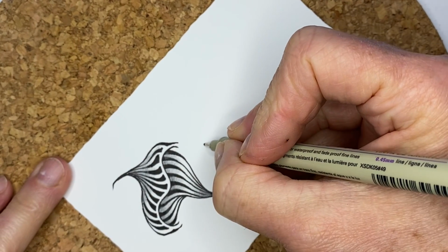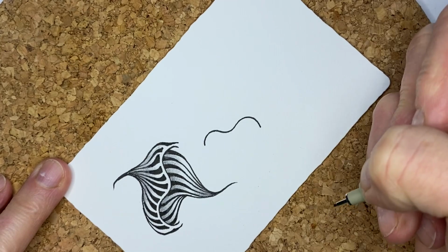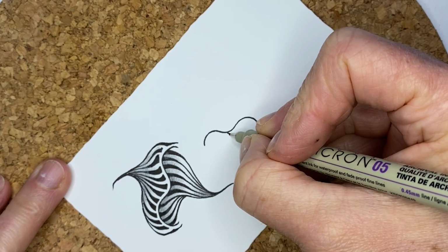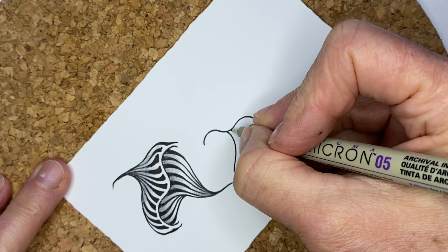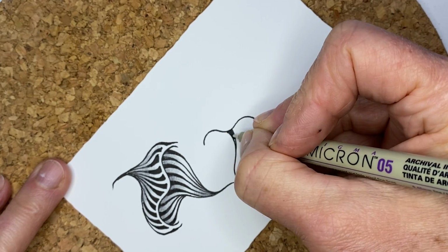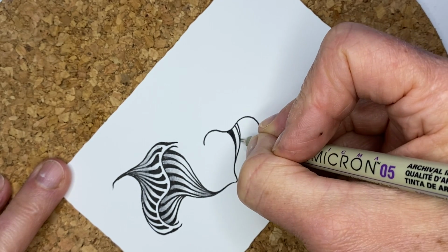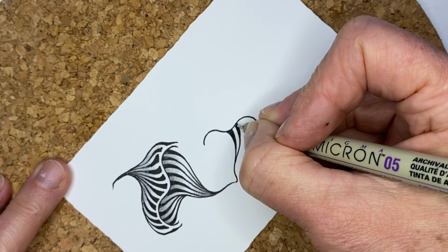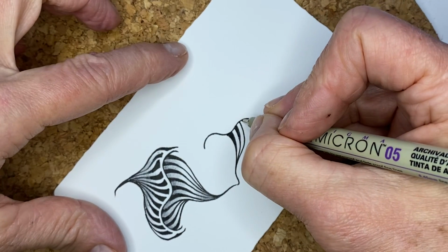So I'm going to do one here. I'm going to make it a little bit smaller. So that's starting off. This time I'm going to bring its tail to meet this one. You don't have to. And once you've got the understanding of how this tangle builds up, you can do it fairly quickly.